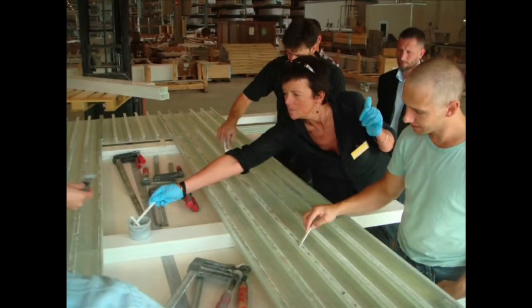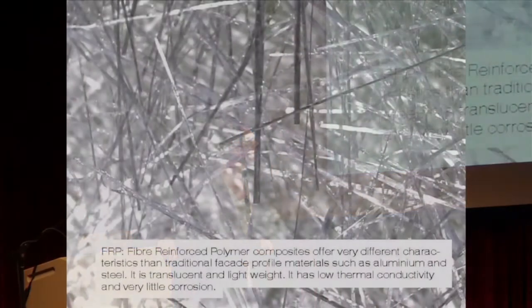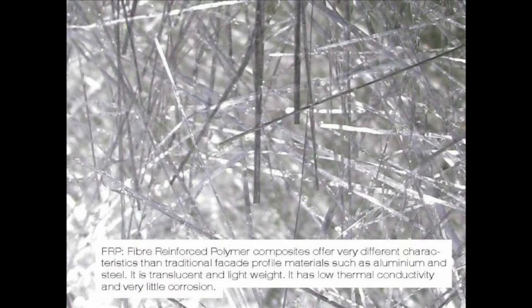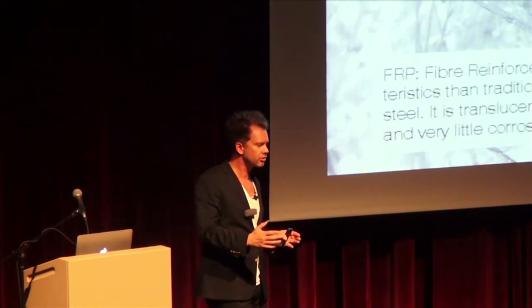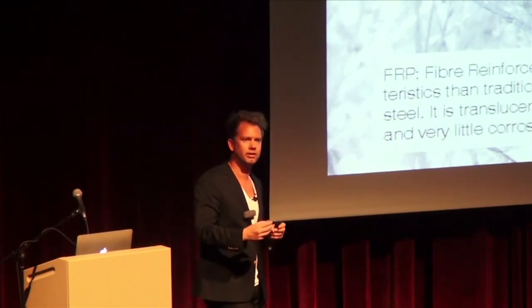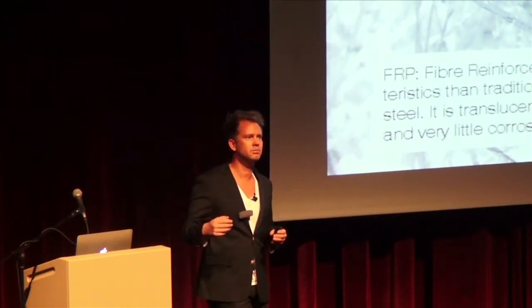Another project is one where we are working with, I think, the world's biggest facade contractor in unitized facade panels. It's called Permasteelisa. We take their core business, which is aluminum facade systems, and are working with glass fiber as a material and as a material technology. So glass fiber can be worked with in the same way as aluminum, but offers a whole other set of possibilities. It's very low in thermal conductivity, so you don't have the cold bridges. It's potentially translucent, so you're able to work with facade systems where light can come through.